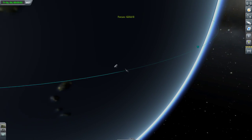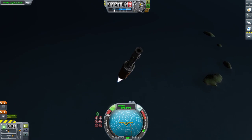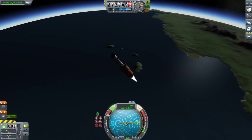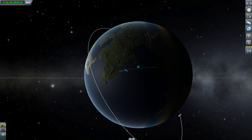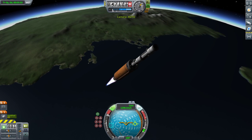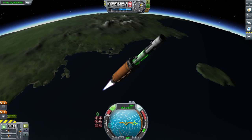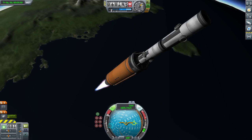Now what am I going to do? What I'm doing now is I'm just going to go up out here. The reason I'm doing it out here is because I don't trust this thing. Actually, I'm going to do it this way. Now, this is going to make it to space for sure. Into an orbit? Maybe. Probably not. Oh, wait, it's using this fuel too. Didn't think of that. We got this and we're going to stay together. You didn't see that one coming.